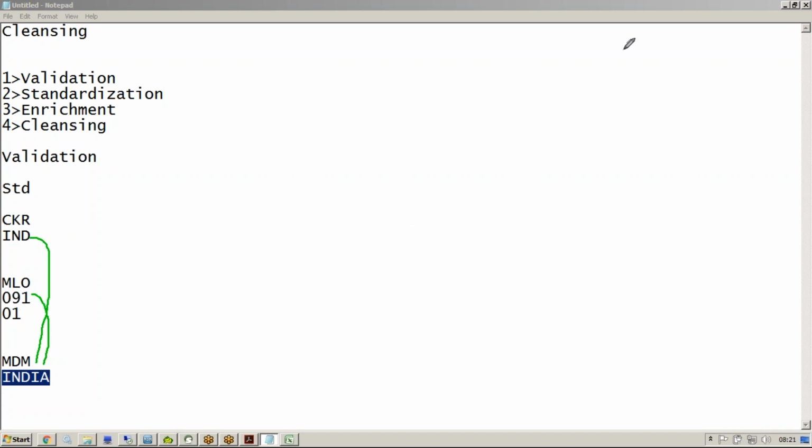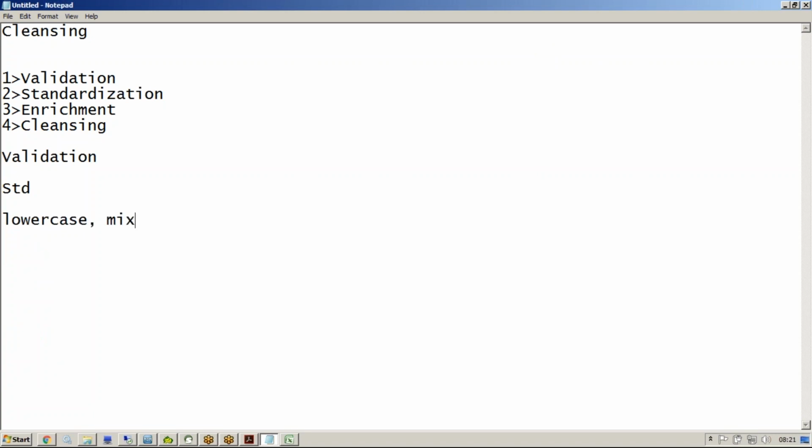Now another example of standardization would be, let's say that my source contains lowercase and mixed case and sometimes uppercase. But in MDM, let's say that I will store only uppercase.